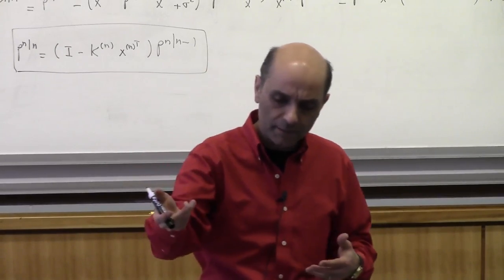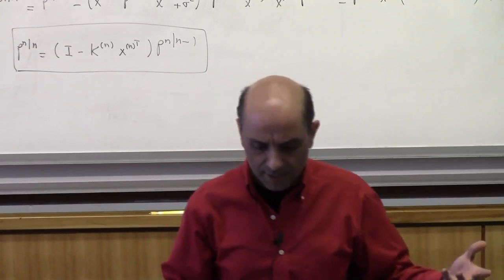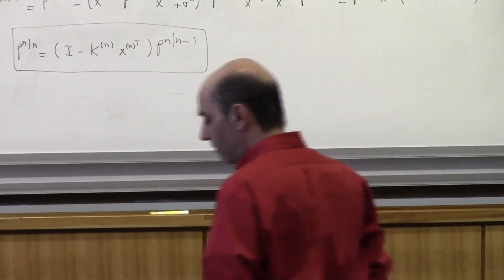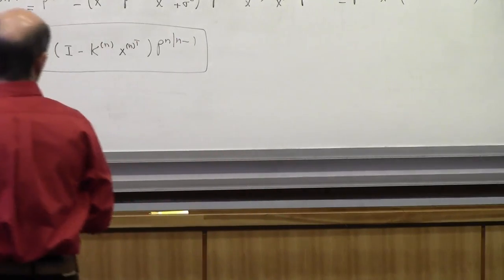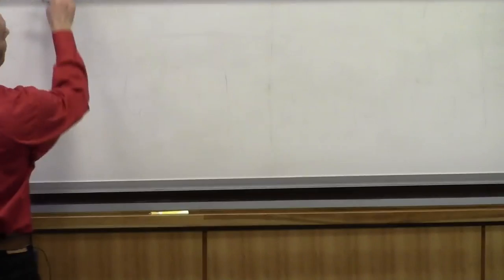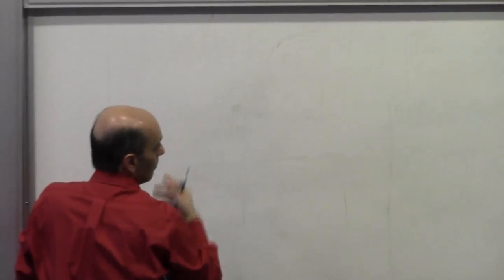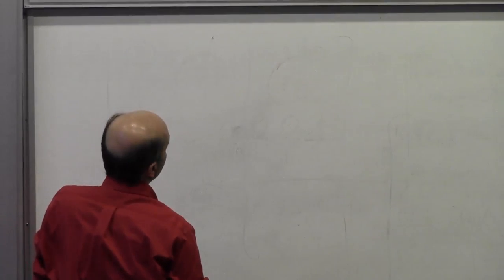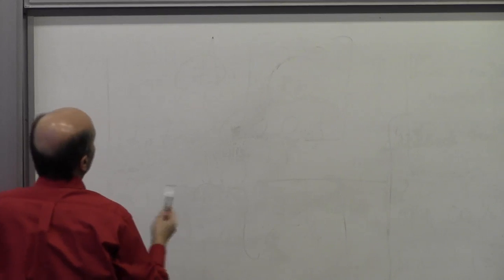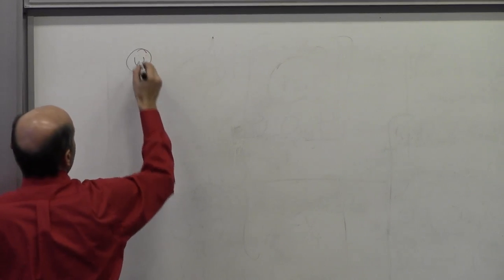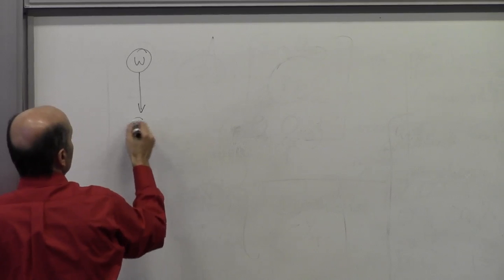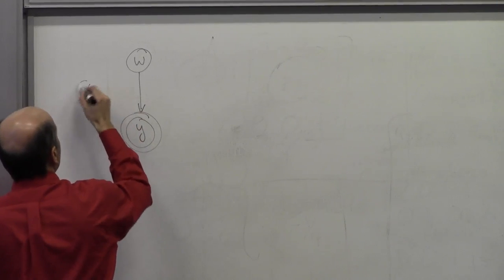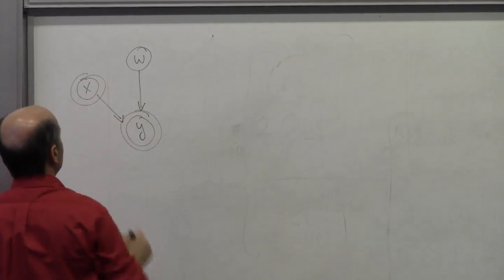I take a current estimate. I have all the past history that I've seen. And by combining the two, I form my posterior. So in principle, the problem of state estimation, which is an example of it, is the way we've been estimating W as follows. There's some parameter that you're trying to estimate. It's called W. That W gets observed by these quantities, x and y.